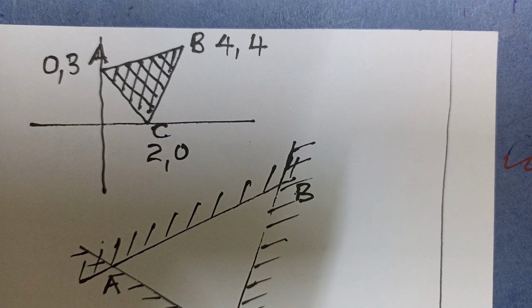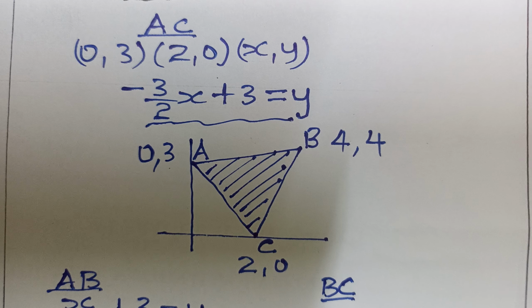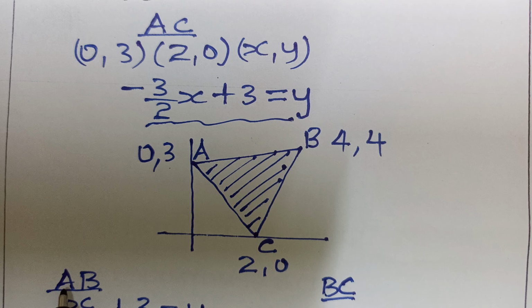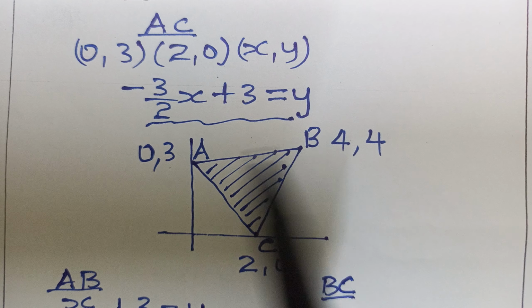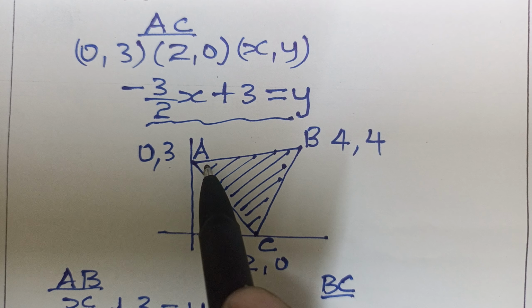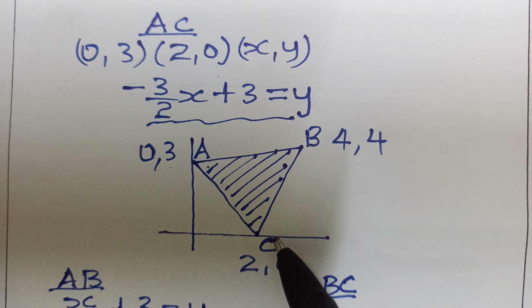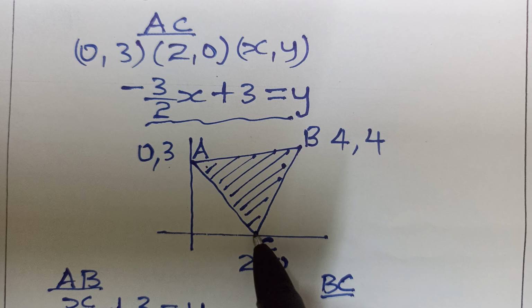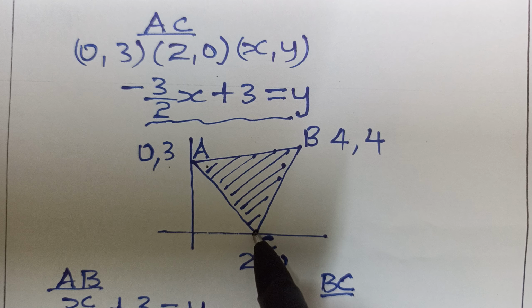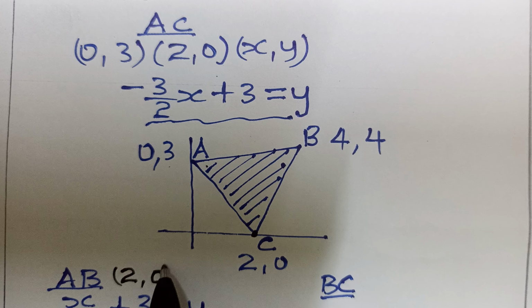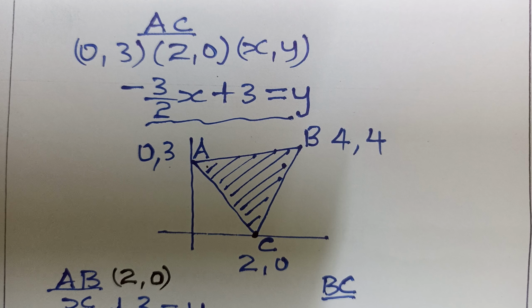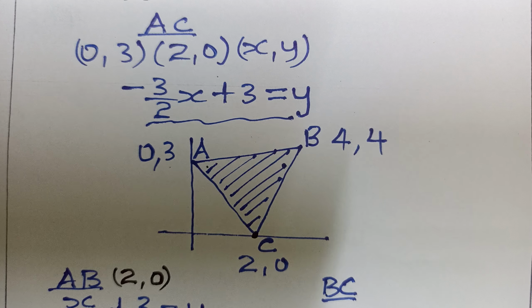So guys, now we come and look at the line AB. This is our line. And so guys, we are going to take a point which is on the desirable side. And preferably, guys, we can take this point. The real values of this point is actually 2, 0. So guys, what we are going to do, since we have y here, we are going to put 2 here and see what we get.